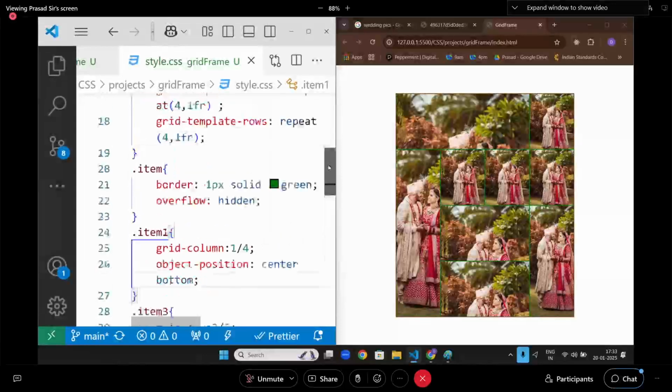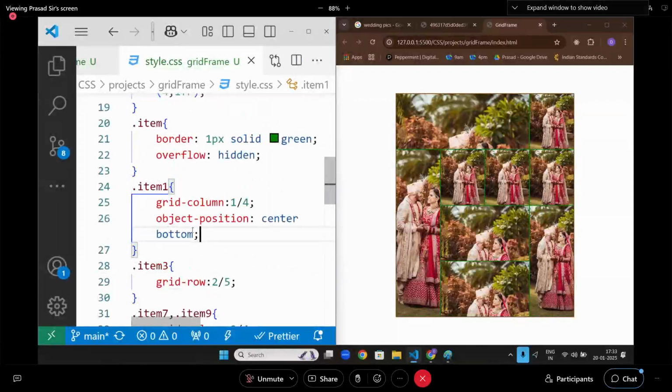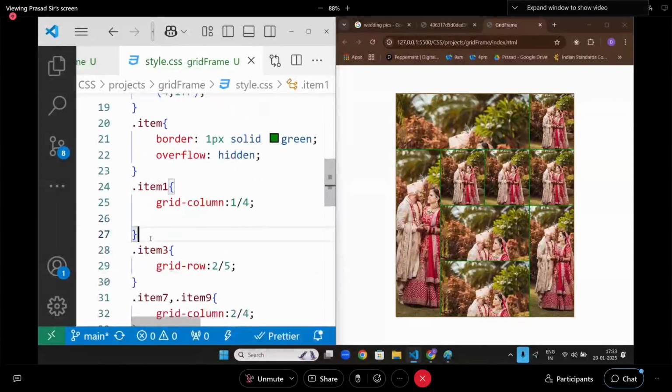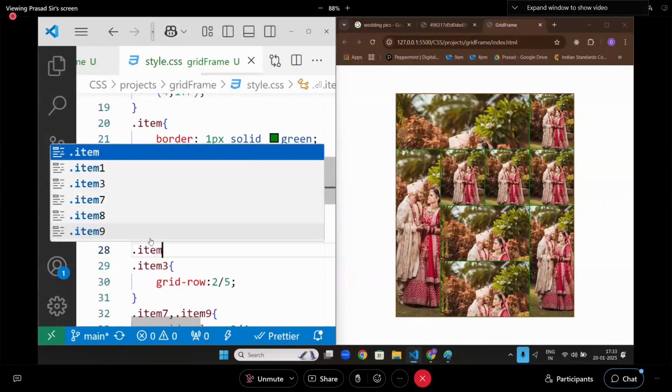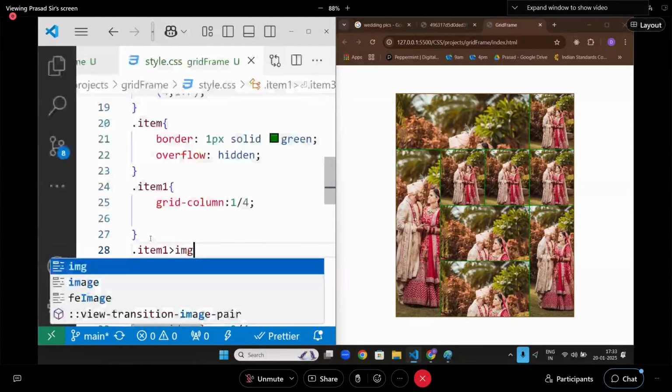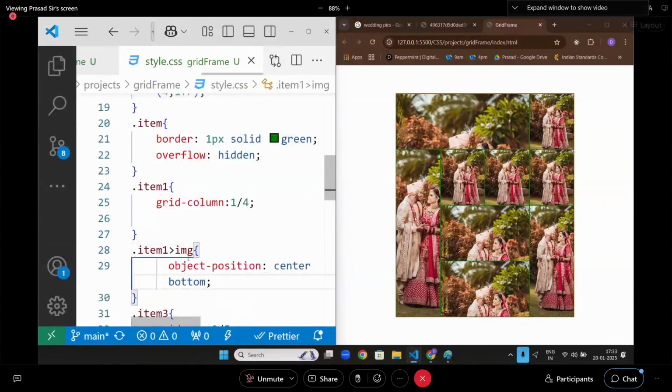Sorry. Only for the item 1 image. The item 1 image will have this.